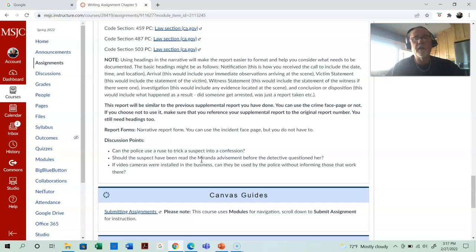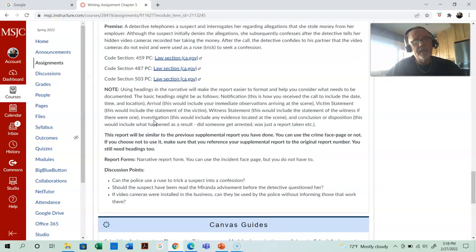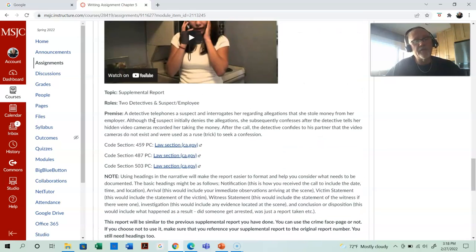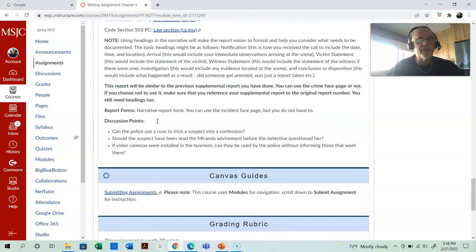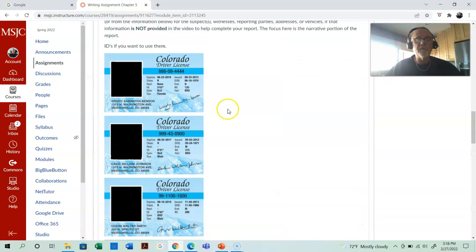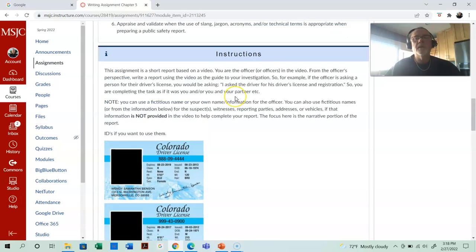So I want you to think about that when you're thinking, well, he really should have Mirandized her. Well, he could have if he wanted to, but was that person in custody? The answer is going to be no. So there is no custody. There was an interrogation, so one part's missing. So technically, he didn't have to do that, but I just wanted to throw that out there for discussion purposes, etc. Okay, so hopefully that makes sense to everybody.